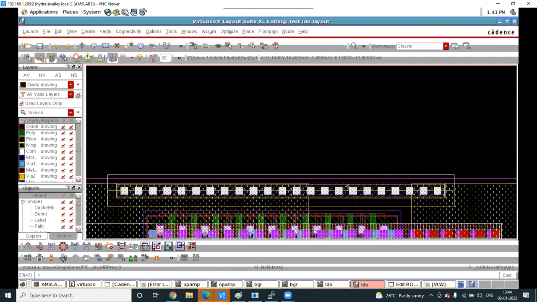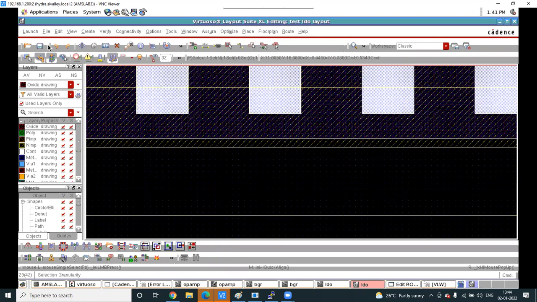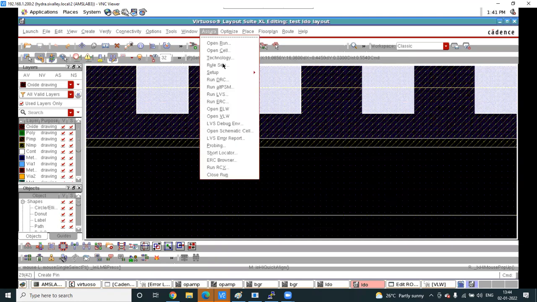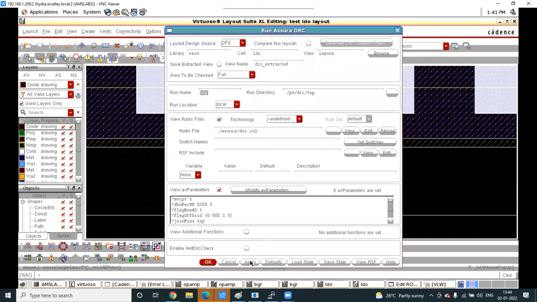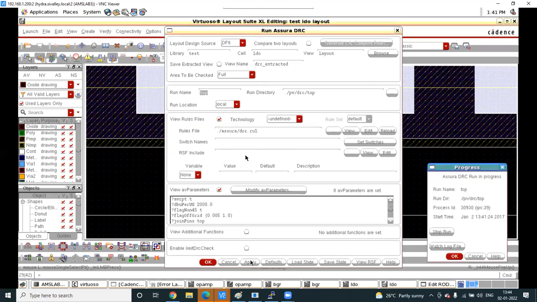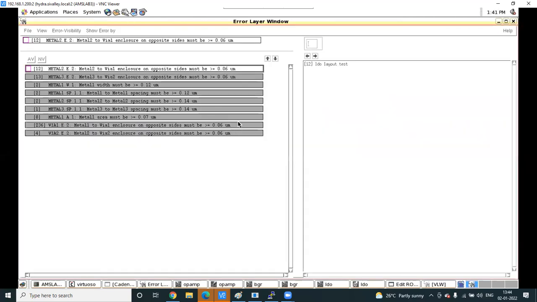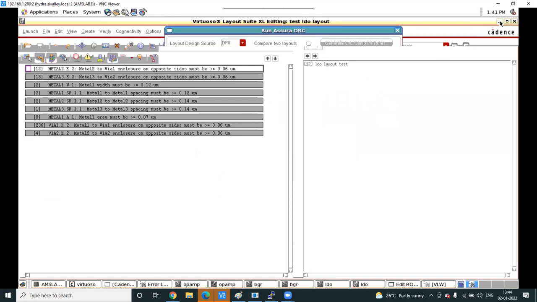Okay, you can align this, annular to annular. Yeah, it is going to clean. No need to worry.